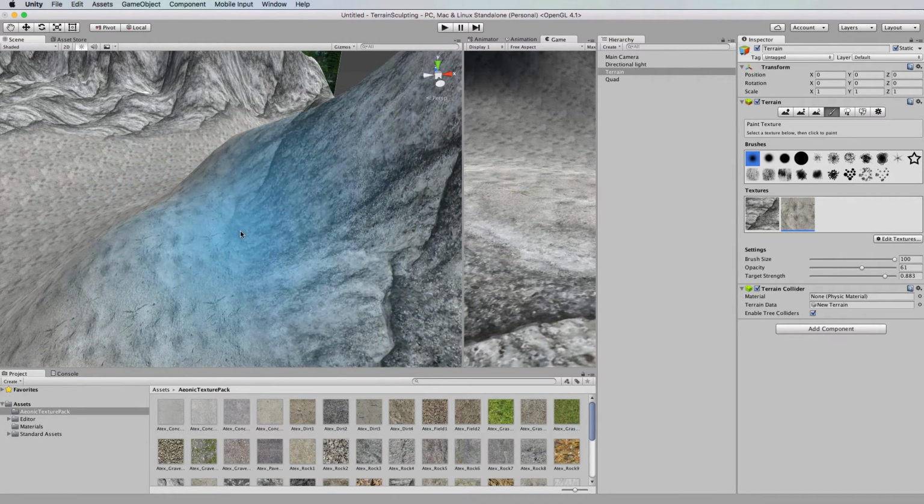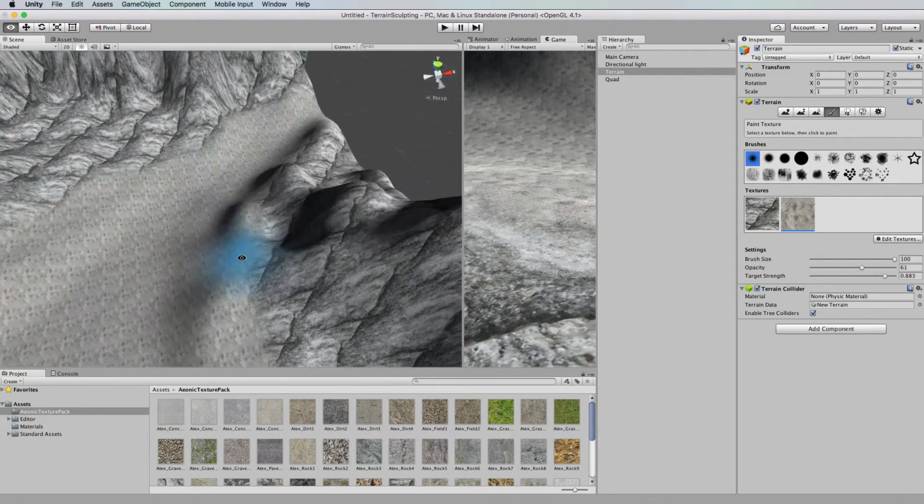And you can control how much of that blending happens from one texture over the top of the other with your target strength. So if you only want a little bit of the sand showing through over the top of the rock, then you would set the target strength down much lower.